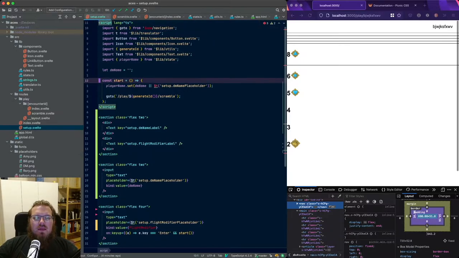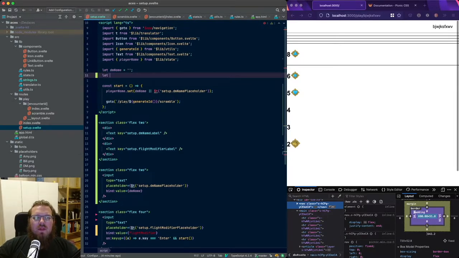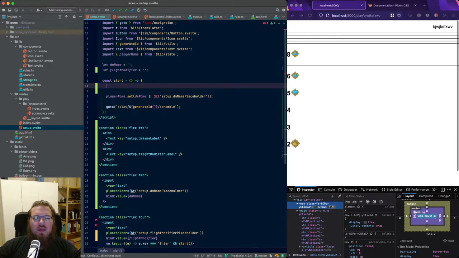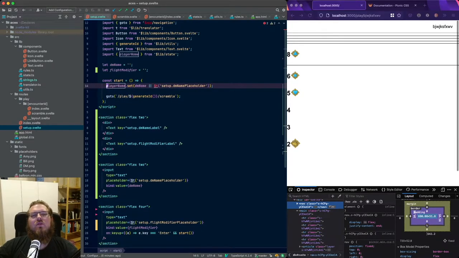So let's add the let flight modifier. Let's make that an empty string as default. And this needs to check that we are allowed to start at all. So this should probably check, right? Because this assumes that if you don't enter a name, it uses the placeholder. But it probably should.